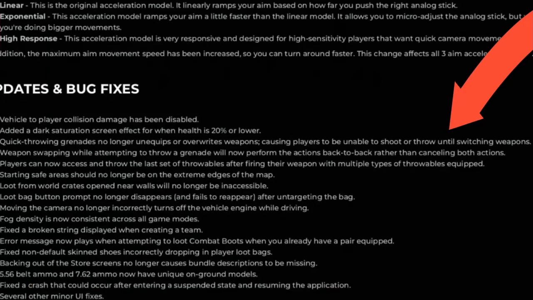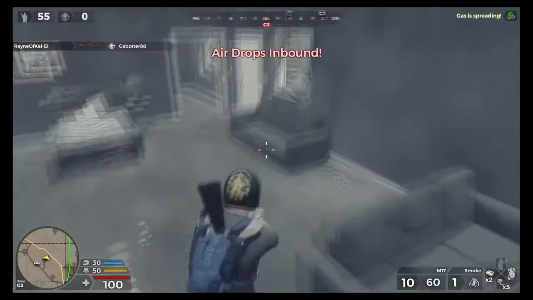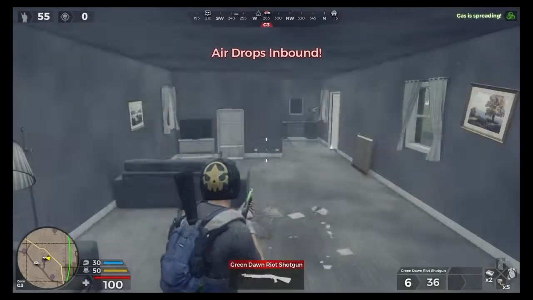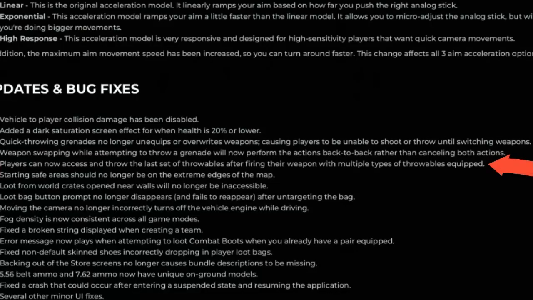Quick throwing a grenade no longer unequips or overwrites weapons, causing players to be unable to shoot or throw until switching weapons. Weapon swapping while attempting to throw a grenade will now perform the actions back to back rather than cancelling both actions. I don't like this because I wanted a way to cancel it. I had a smoke grenade, I held L1 to switch, and then it switched. No, then I threw it first. I don't know if it's my fault.